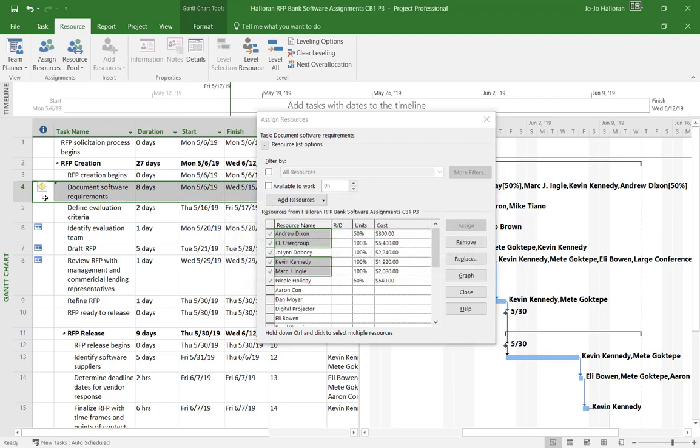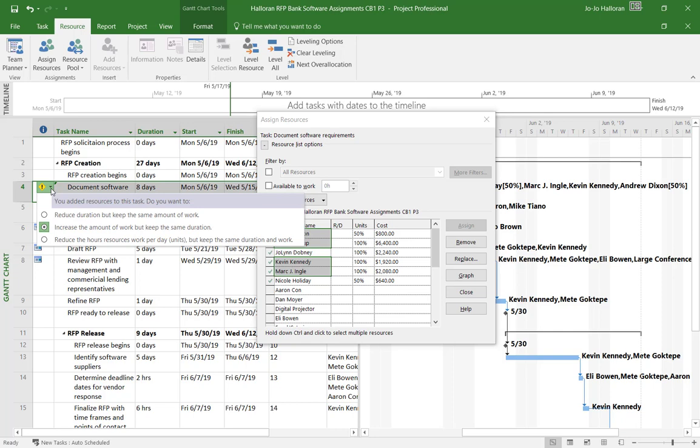And then I get my little warning caution sign that comes up here, and I'm going to grab that little drop down arrow right next to it. I'm not going to be clicking on anything yet. Just rest your mouse pointer on there, and then you're going to left click so that you can get your options here, because it's saying that you have added resources to the task. But what do you want to do when you've added these resources?